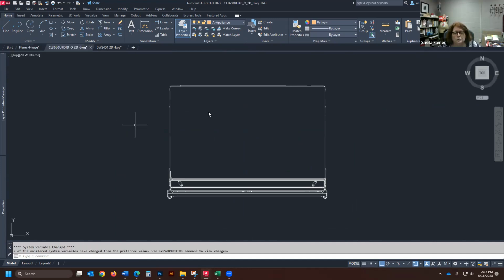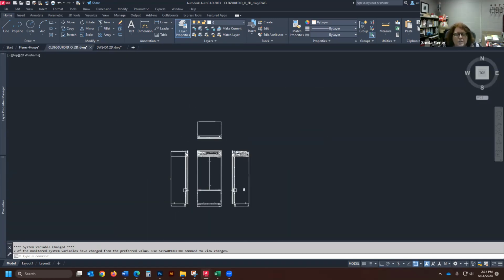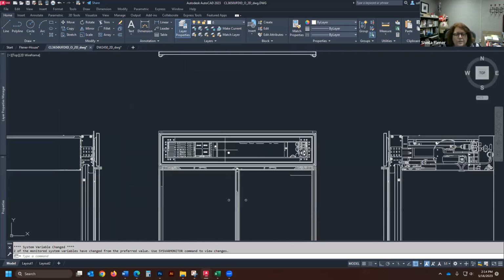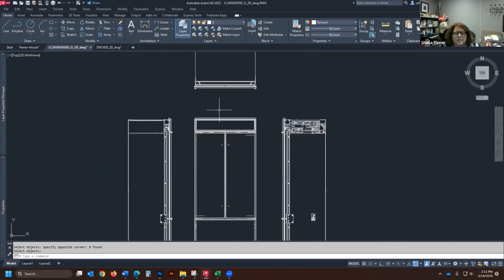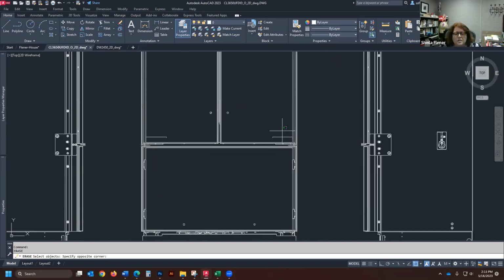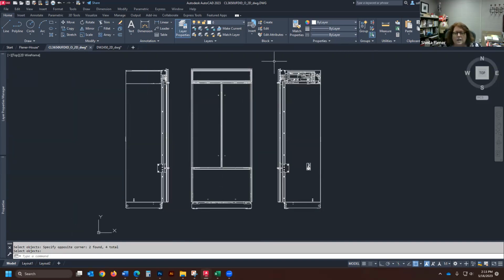I can go to the refrigerator. Here is the front view of it. I can clean out all of this. That works. Okay, then I'm going to click on it like this.